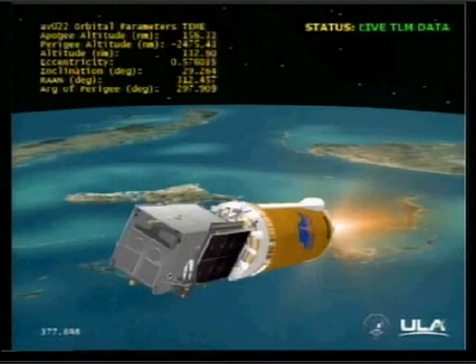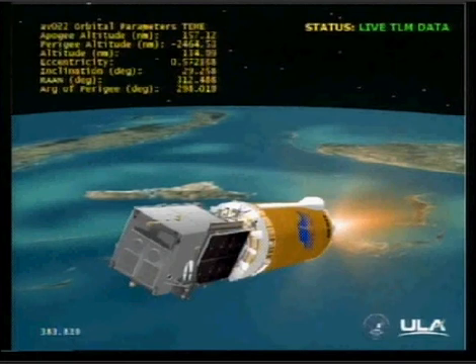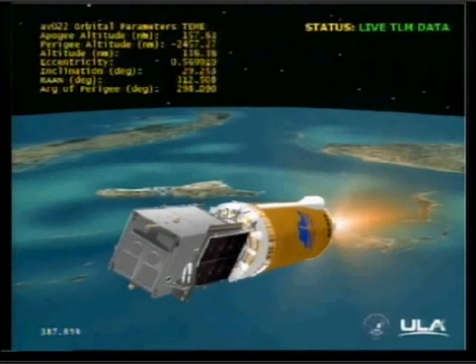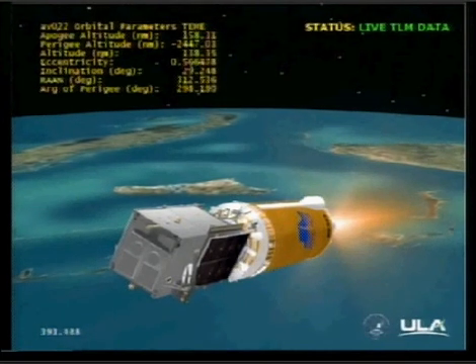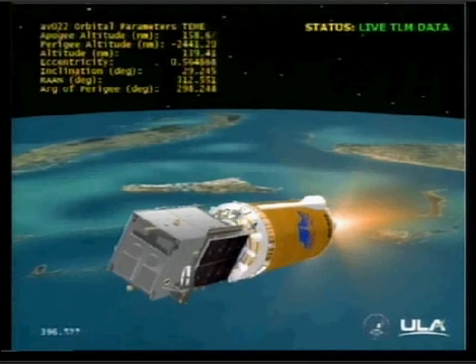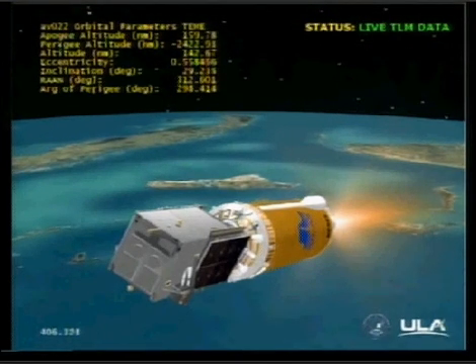The Space-Based Infrared System is led by Brigadier General Roger Teague, and the Infrared Space System Directorate is located at the Los Angeles Air Force Station Space and Missile Systems Center. The SBIRS mission is to define and develop, field and sustain, space-based infrared surveillance, tracking, and targeting capabilities for the nation. SBIRS, with its highly sophisticated scanning and steering sensors, will accomplish four mission areas: enhanced early warning of ballistic missile launches around the globe, support of the nation's ballistic missile defense systems, greatly expanded technical intelligence gathering capability, and enhanced situational awareness for warfighters on the battlefield.